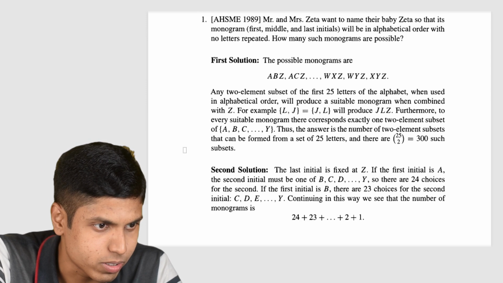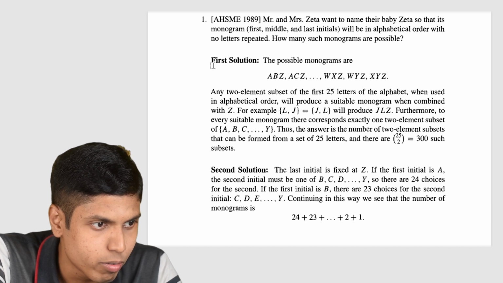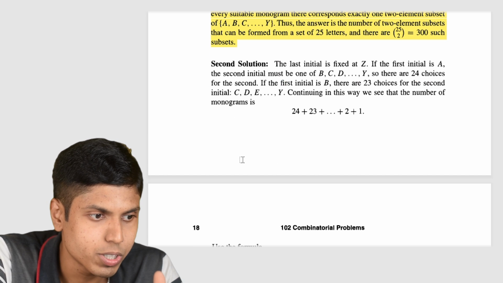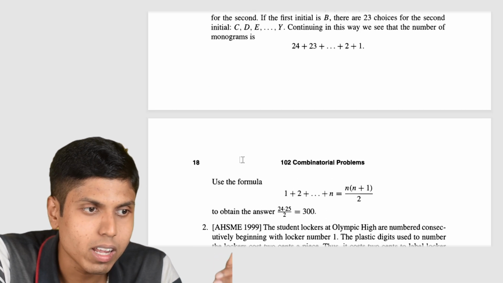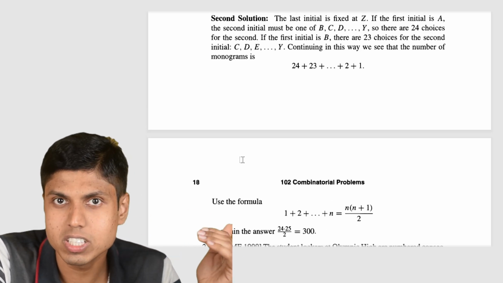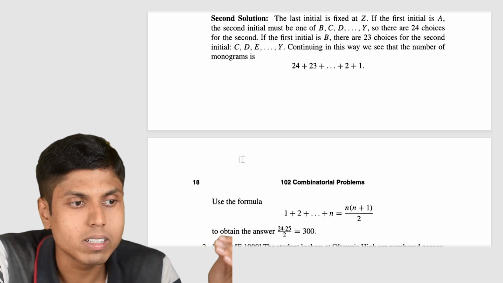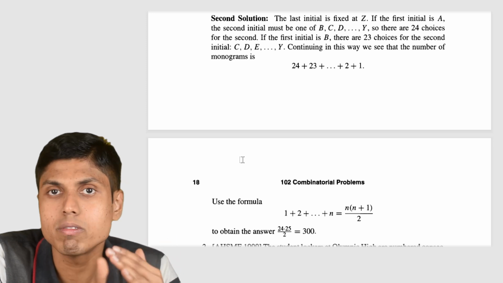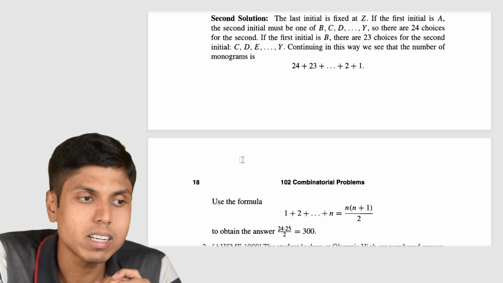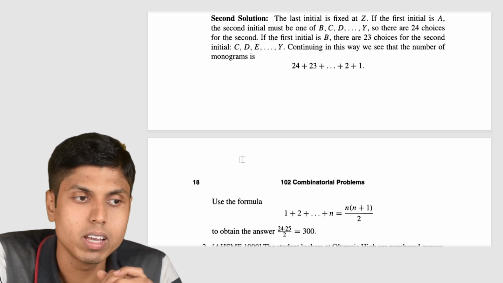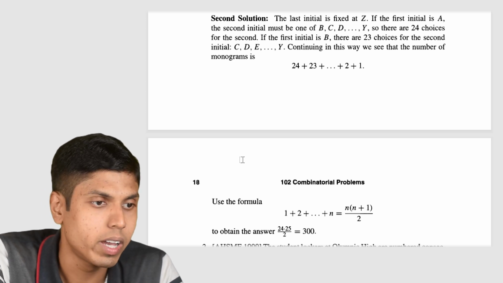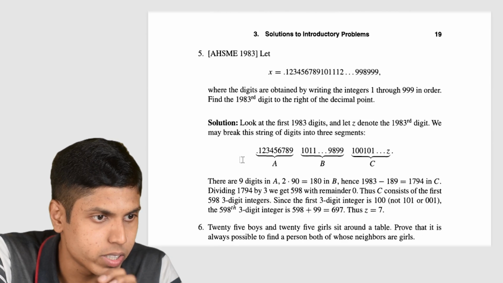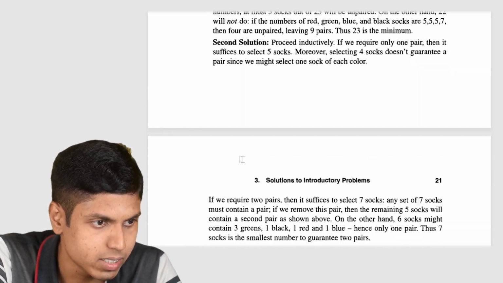And let's go to solutions. As you could see, for some questions, they have provided two solutions, not only one. First solution followed by second solution. And if you read through the strategies mentioned initially, they had clearly stated that thinking about an alternate solution to each and every problem you encounter is an important part of Olympiad preparation. So have that in mind and approach problems with different strategies and ideas.